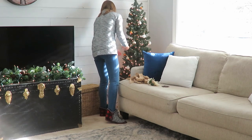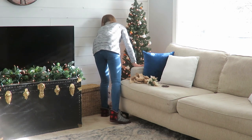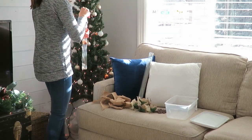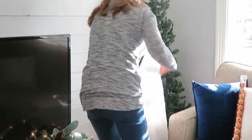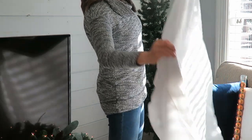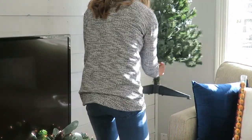This is the time of year for sprucing up and fluffing your house, but first we need to take care of all the Christmas decor around my home. It's time to take everything down that is really Christmas related. This is the earliest I have taken Christmas decor down — the first week of January. Usually I'm mid-January, but I'm feeling the urge to clean up my space, fluff my house, and just make things fresh for the winter season and cozy.